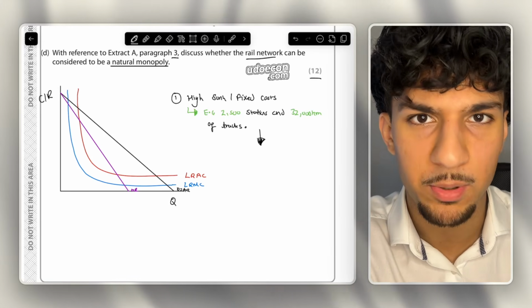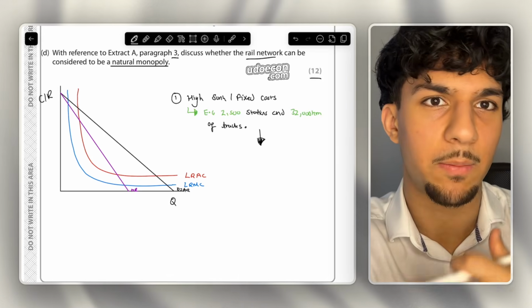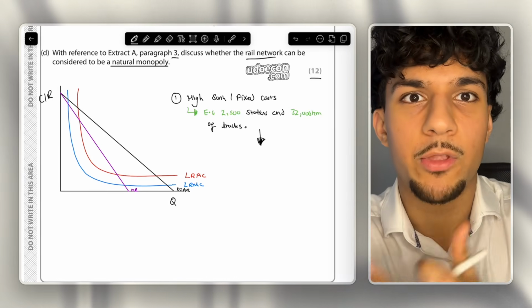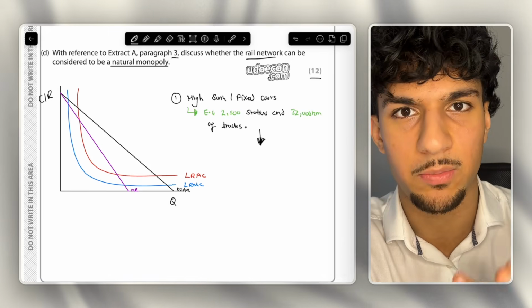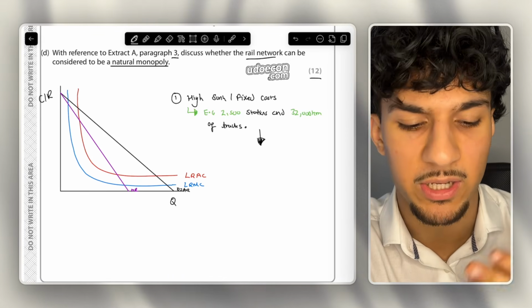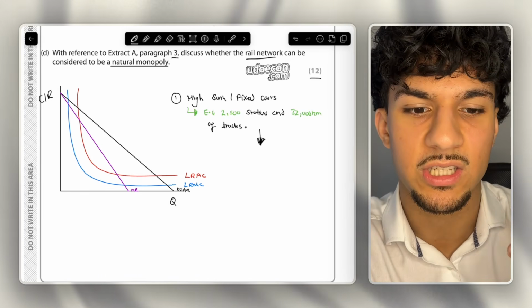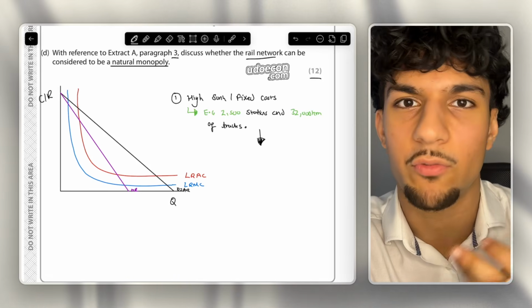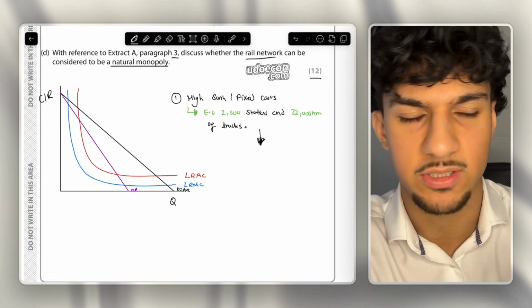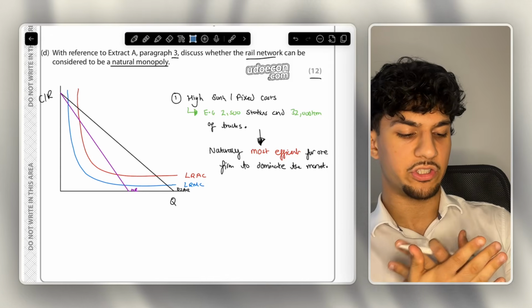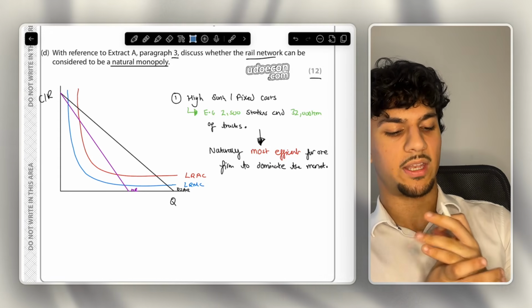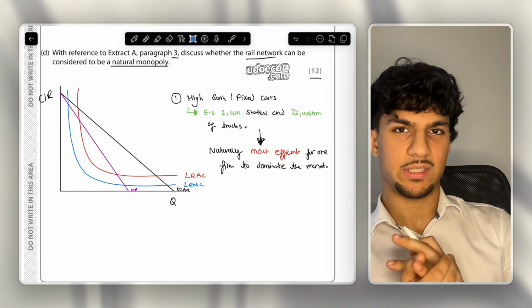For example, if there's competition in the market, and instead of building one train station in London, they built two exact same ones. Of course, that would mean two firms have to suffer those extremely high fixed costs, and then there are fewer passengers to spread those high fixed costs across, therefore leading to massive waste and a massive misallocation of resources. So like I said, it's naturally most efficient, because it's productively efficient, for one firm to dominate the market, and if there's duplication, it's a massive misallocation of resources.